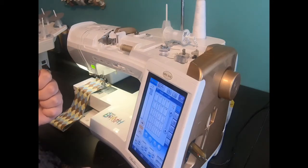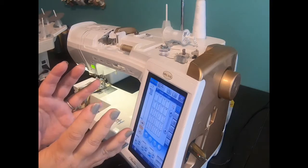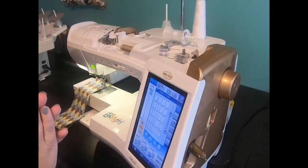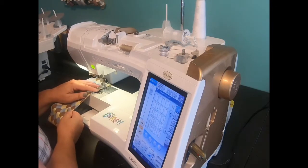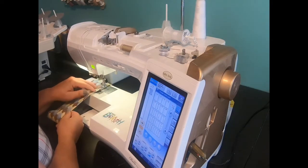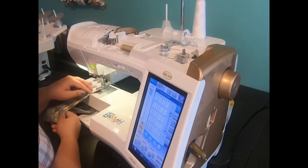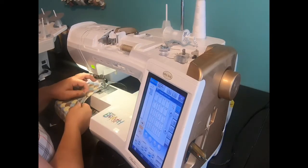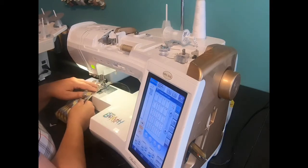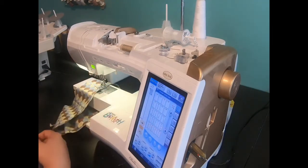If you put them half an inch or more apart, it won't shrink as much. So keep rows at least a quarter of an inch apart, if not less. I like to use my back stitch at the beginning and back stitch at the end of the rows of shearing. Just do not cut your thread with the thread cutter. You will cut it manually.